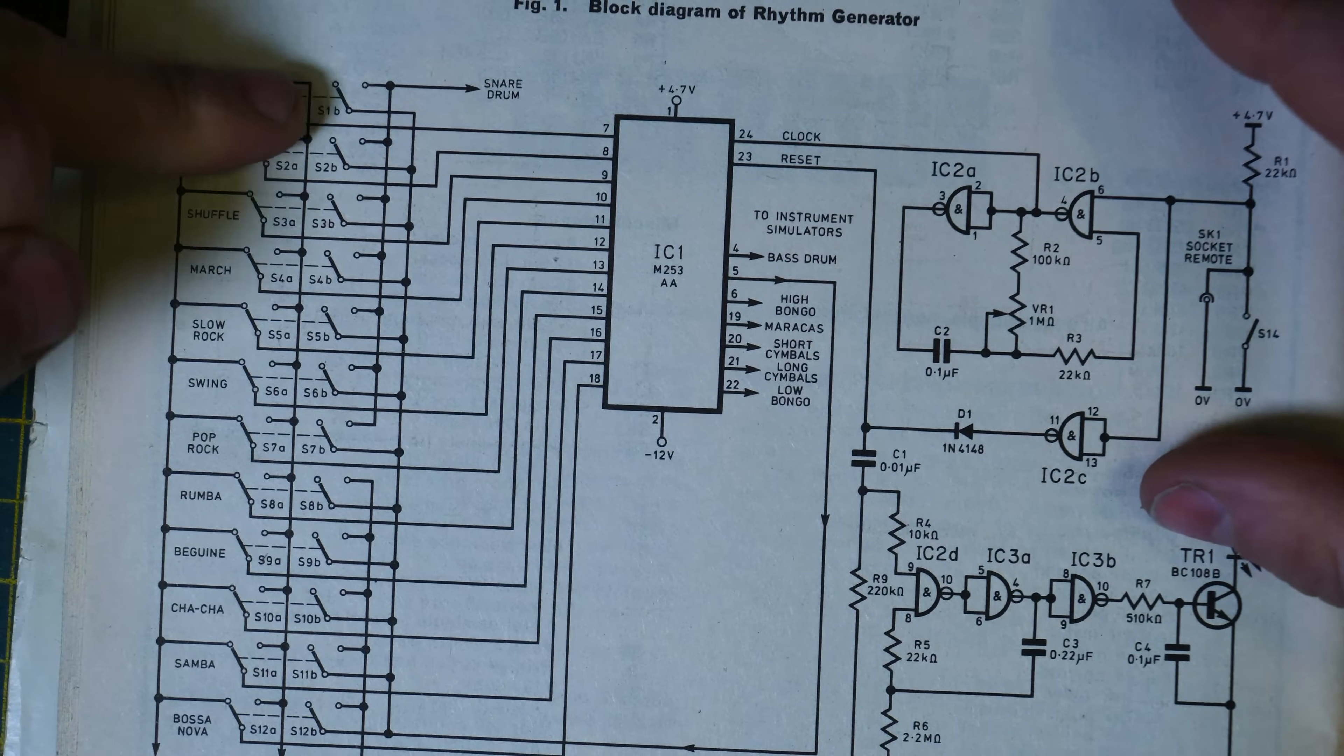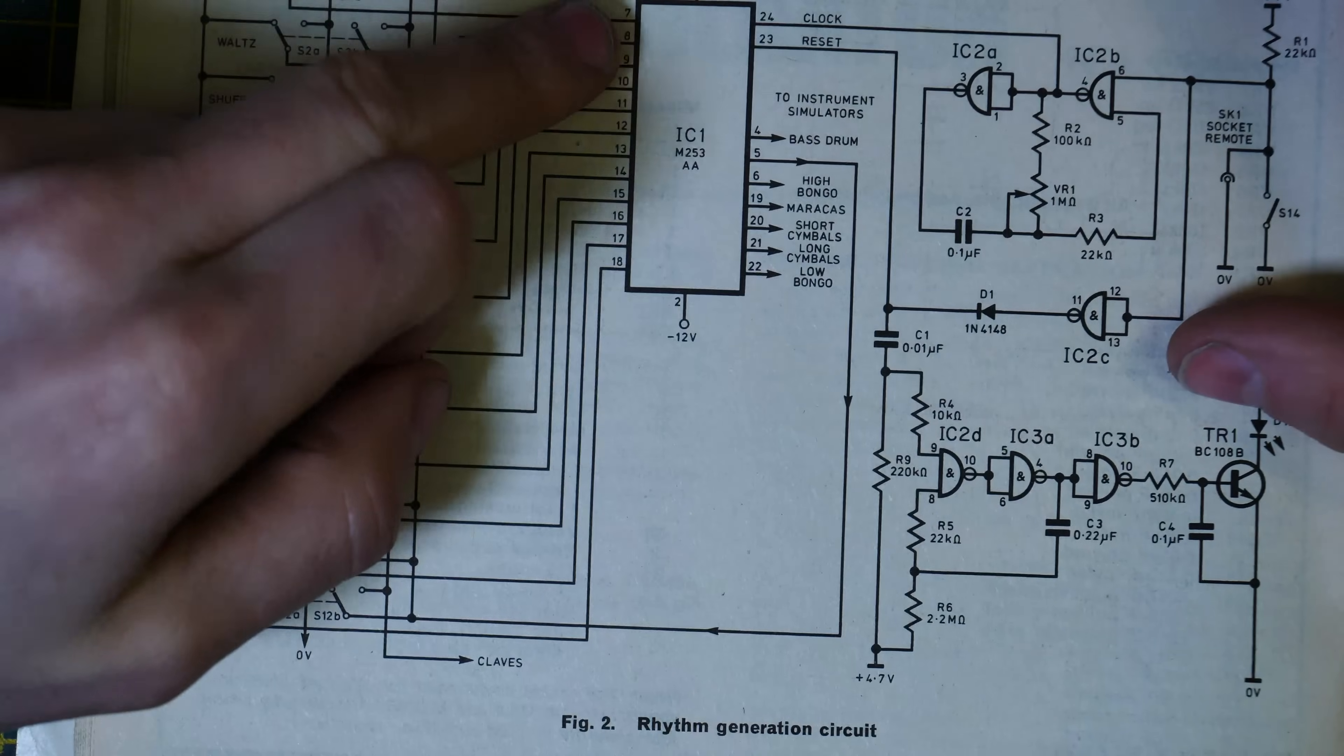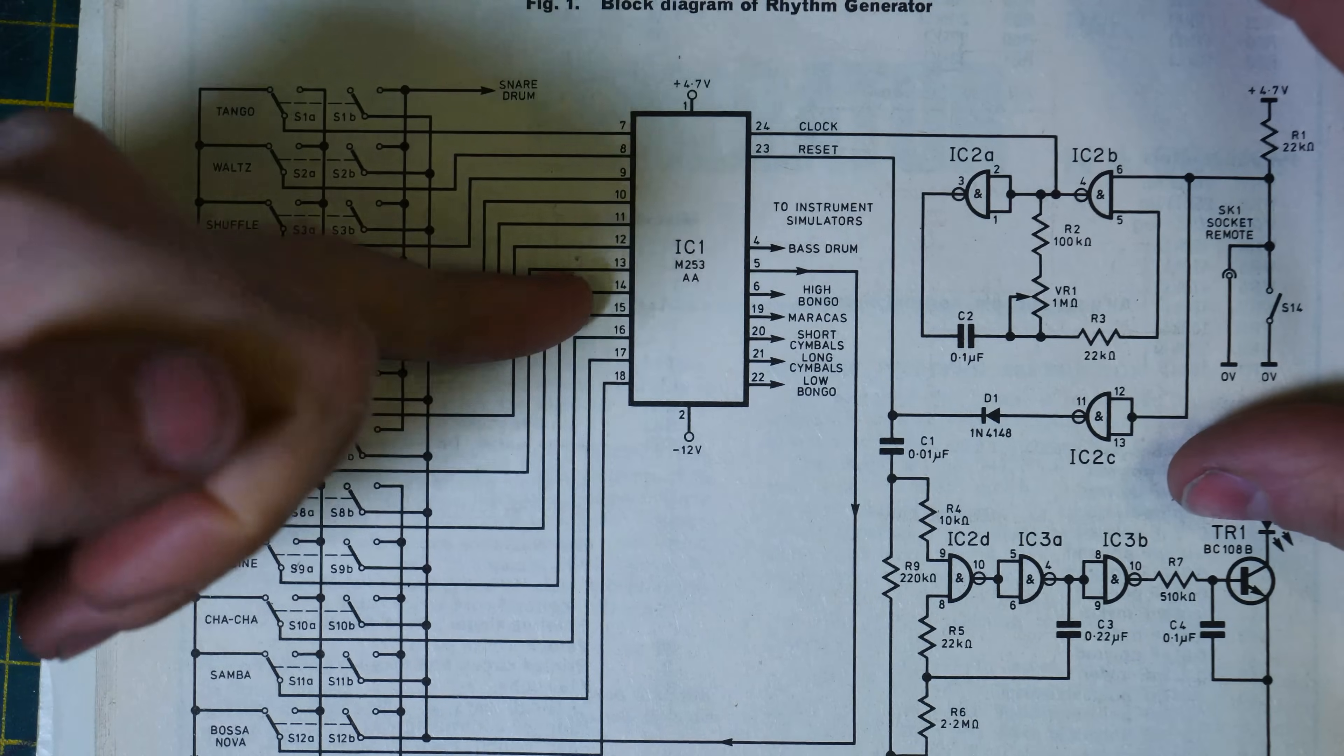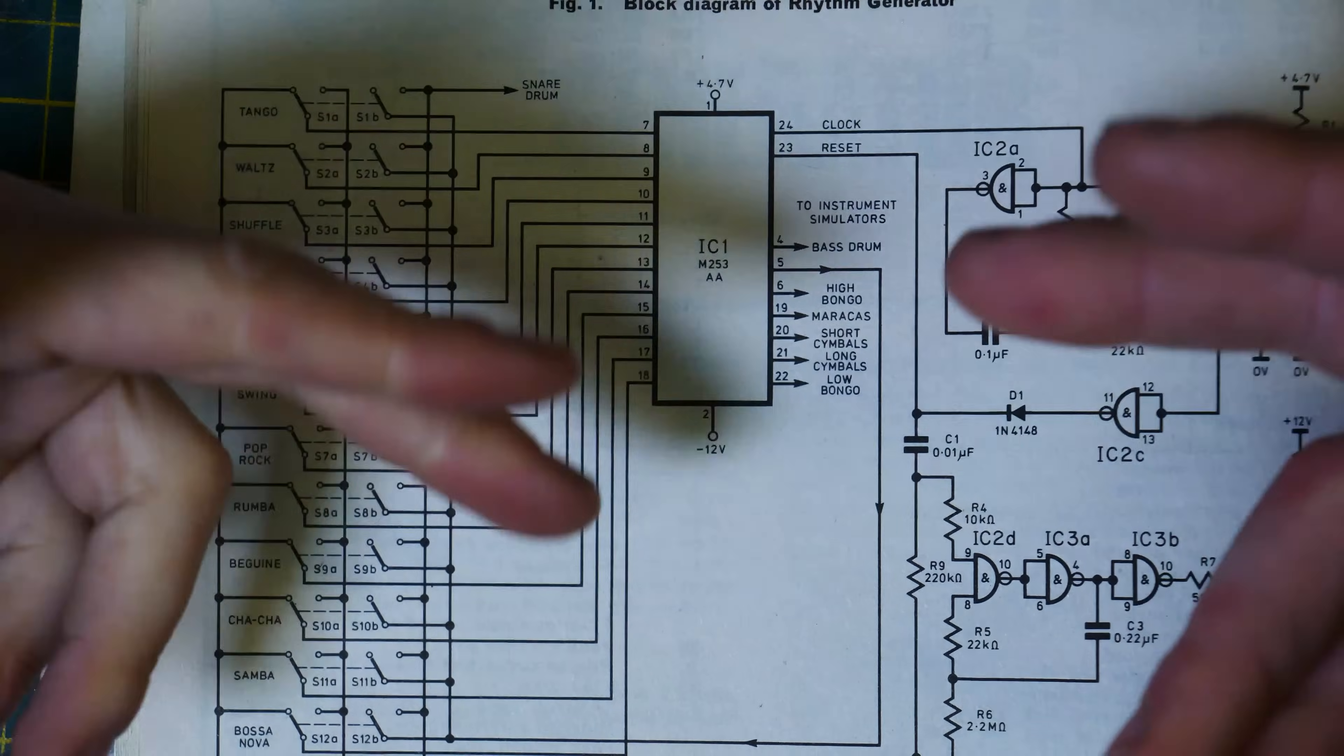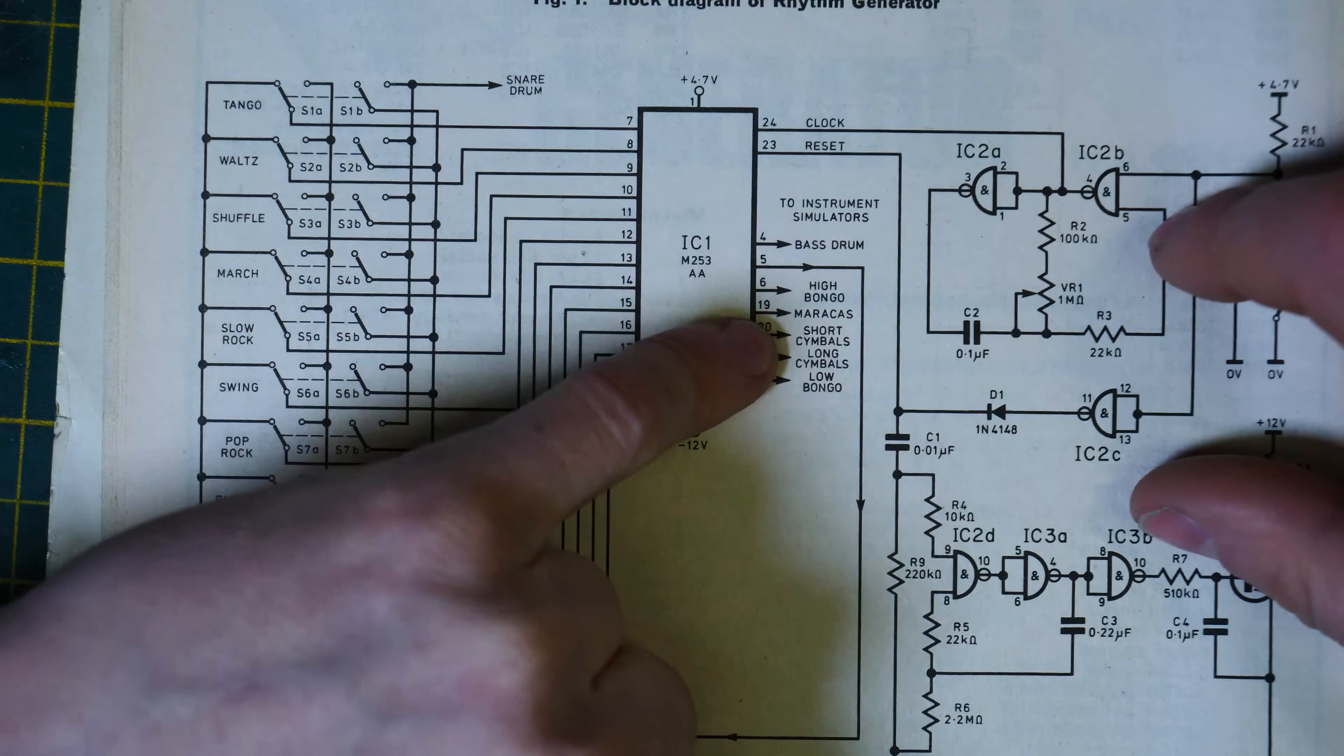So this is the sequencer section of the drum machine. And this is the M25AA, the rhythm generator, a little microprocessor, basically. And on this side, there's just basically a bunch of switches. And these switches just go into this side that selects the preset rhythms. As it says, you can superimpose these patterns on top of each other. So if you select number 12 and number 16, they will play at the same time.